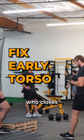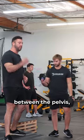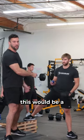Now, if you're a guy who closes hip shoulder separation early, or you've heard that you have early torso rotation, or your sequence between the pelvis, the torso, and the arm gets all messed up, this would be a great one for you to try out.